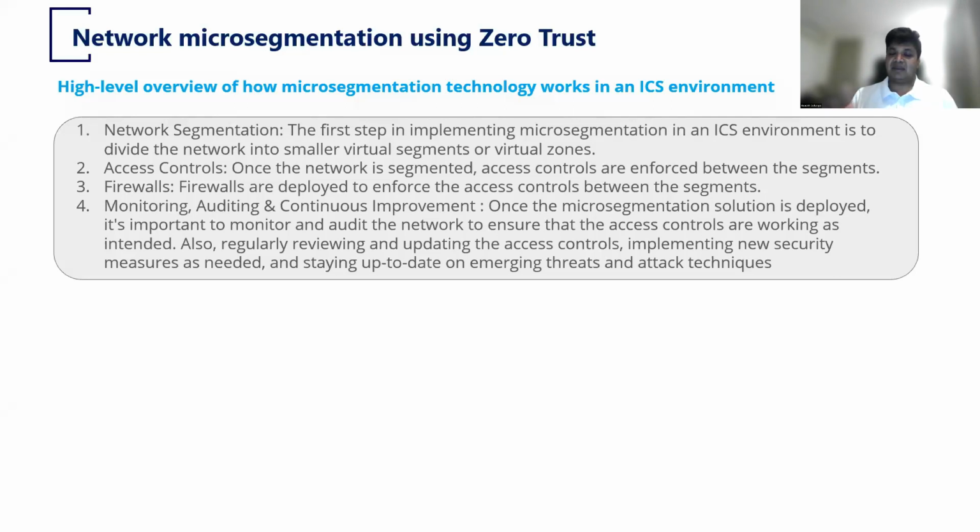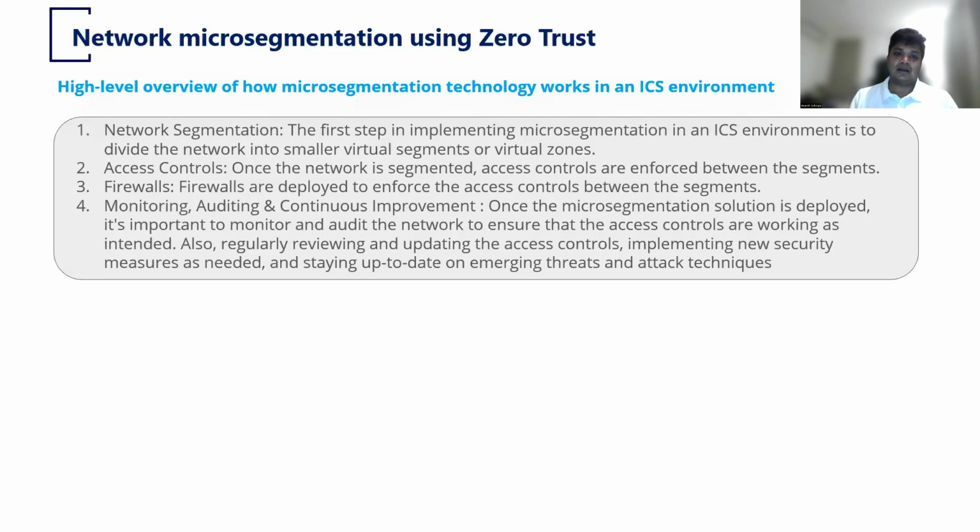In any scenario, it can be a manufacturing plant or an electrical utility company, or even a pipeline for that matter. And having the microsegmentation solution connecting back to the firewalls as well, wherein the firewall is doing the monitoring for the IDS, and the firewall is doing the monitoring for all the ingress and egress traffic between different levels. And the microsegmentation solution is looking for any traffic which is moving laterally, that is east-west traffic.